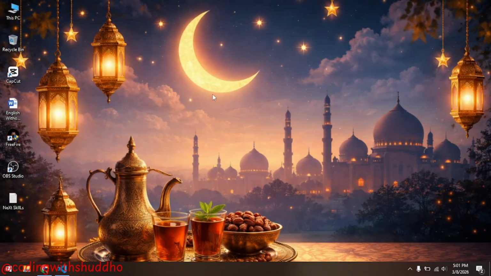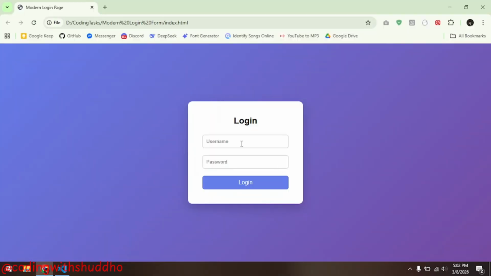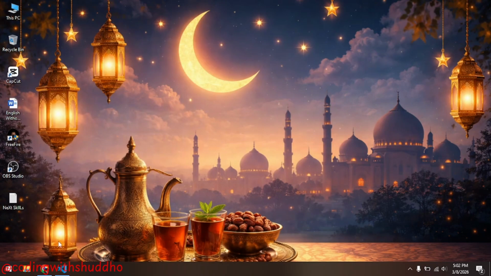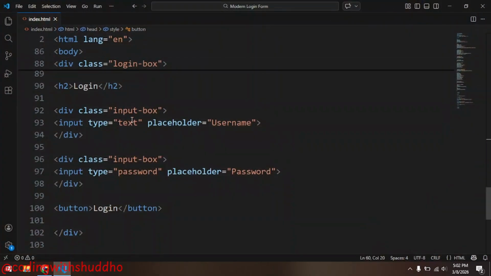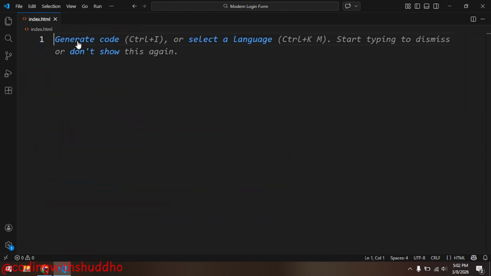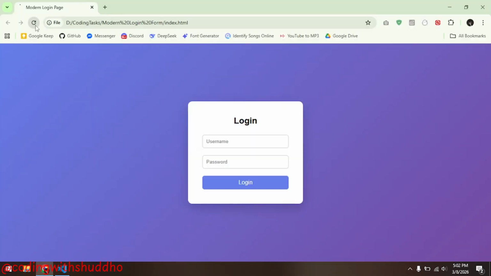So first of all, I'm going to show you the demo of the login page. So our login page is going to be this, and I think it's going to be interesting because we have a lot of animations in this page, and with each click we'll get something new. So for that, let's try this page, and I'm going to clean the entire code. First, refresh it as well.